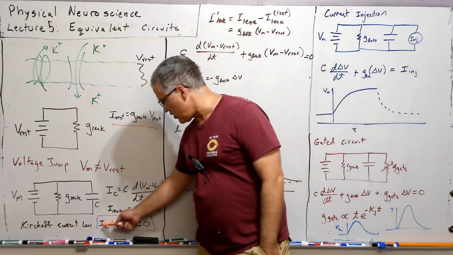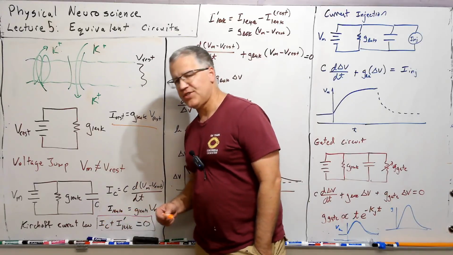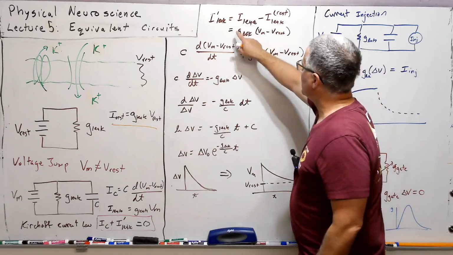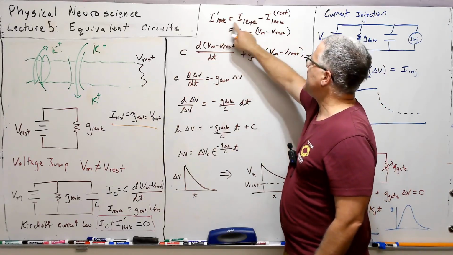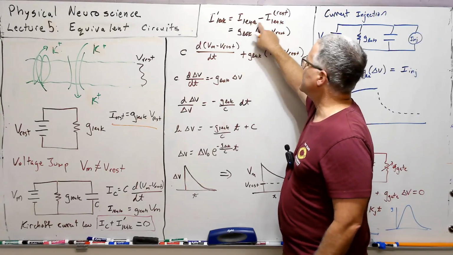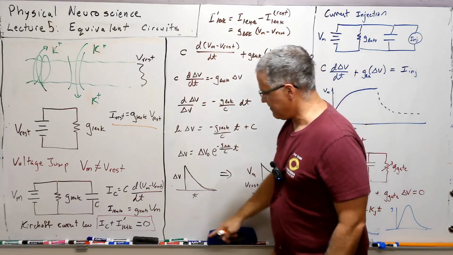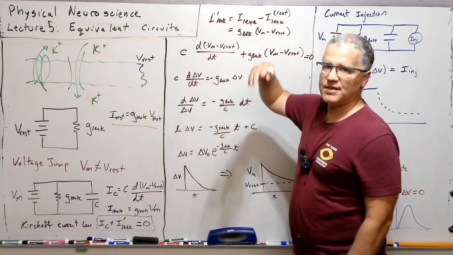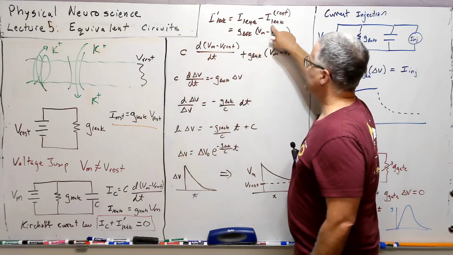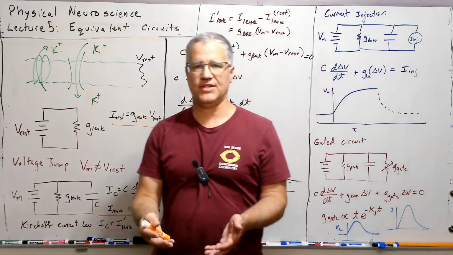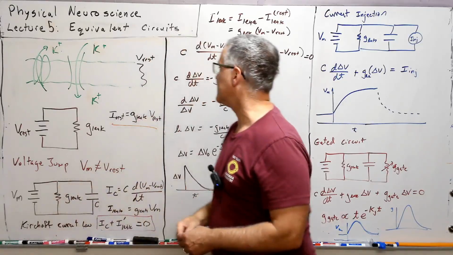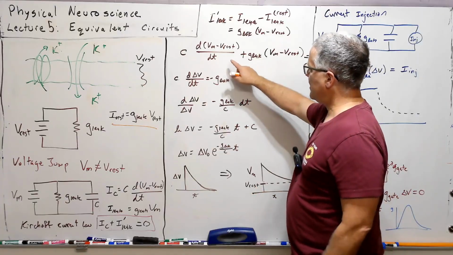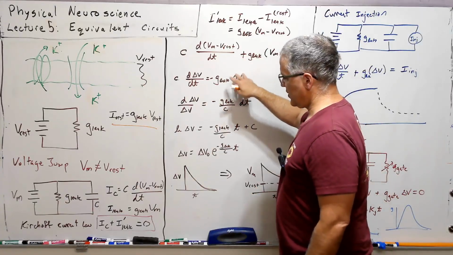But the total current, we really have to consider, due to the voltage jump, we have to consider the sort of a leak. What is the leak above and beyond the rest leak? So if we take leak prime, then what that means is that we're taking the leak current at the particular voltage it's at minus the current when it's at its rest. Okay, because there's always this background current that's moving through, and we're looking at what does it do to the voltage jump. So then we can write our differential equation.